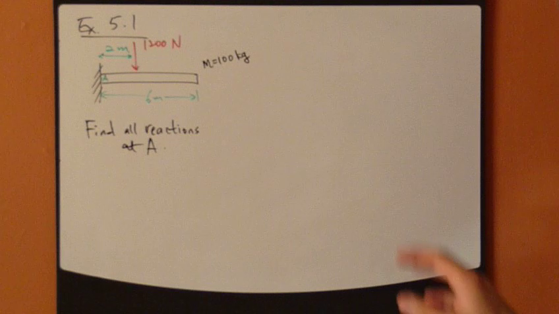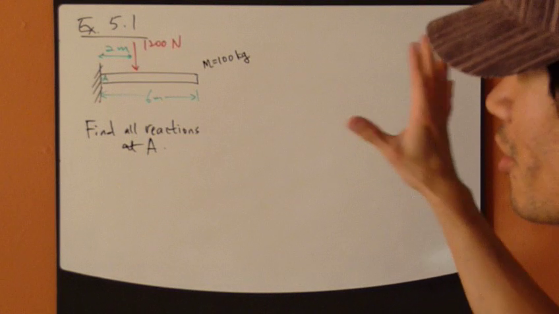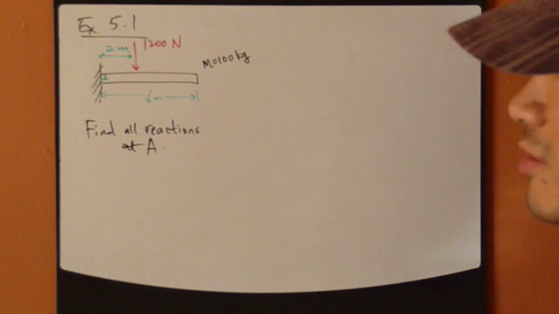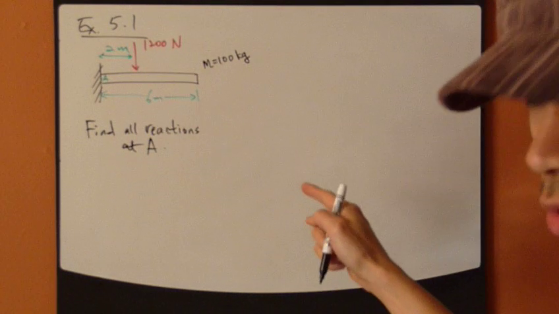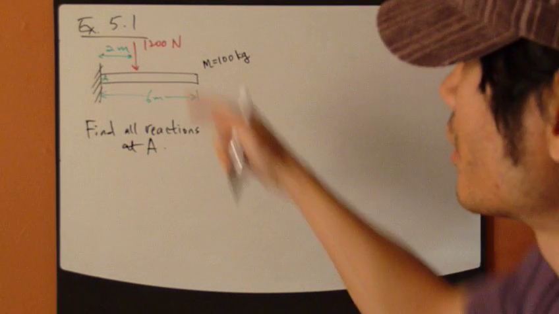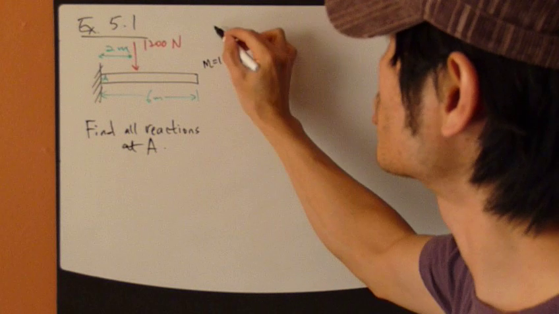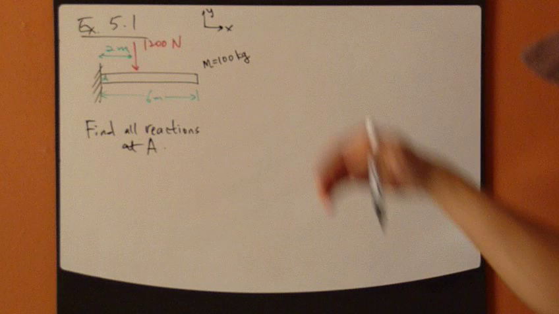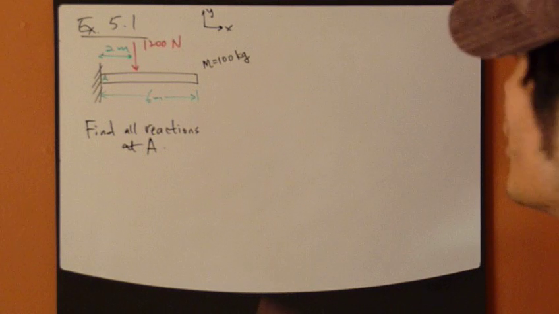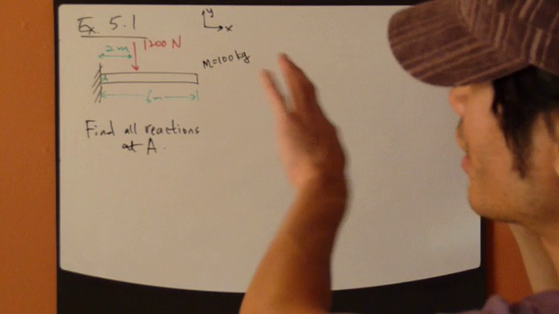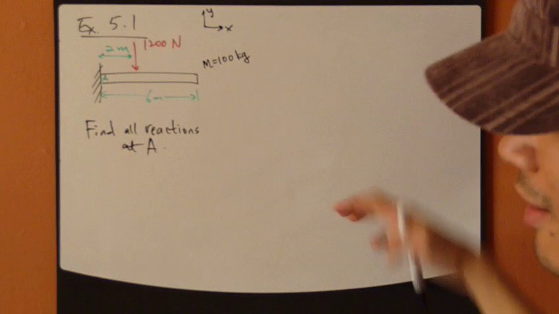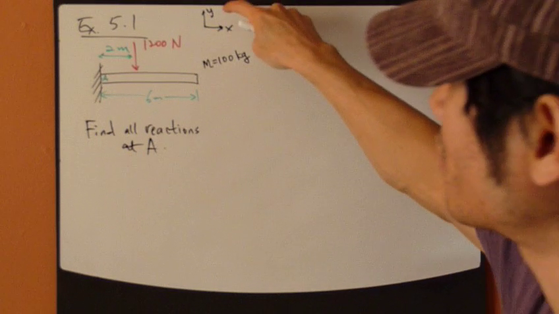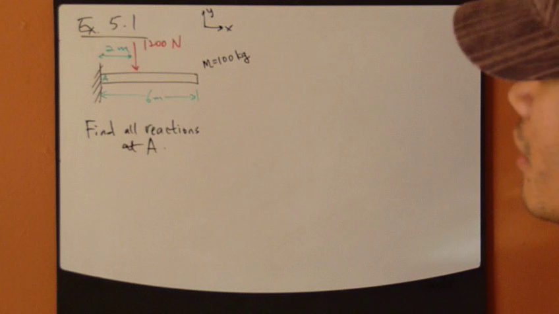So, let's use the solution steps and go through that. Step one is define a coordinate system. Now, this is obviously a two-dimensional problem. So, X and Y. I'm going to just define my X this way, Y goes up. That's conventional. You can define it separately. You can define X going to the left if you like, or Y goes down. It doesn't matter, as long as your analysis is consistent with how you define your coordinate system.